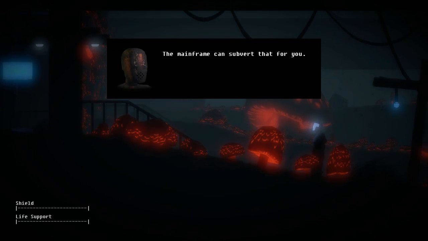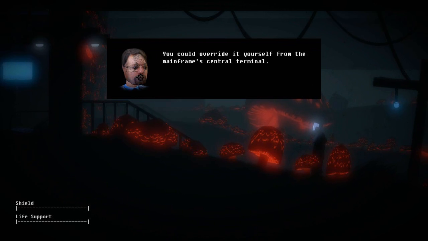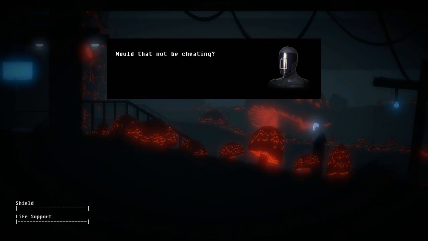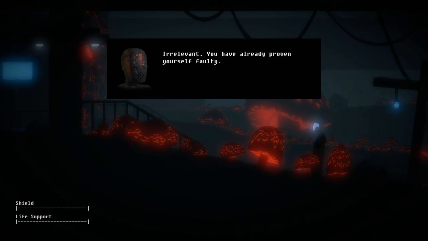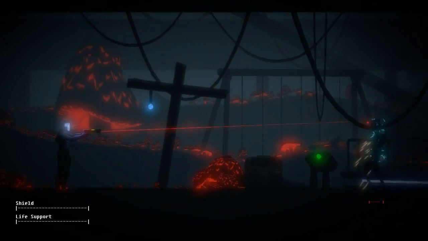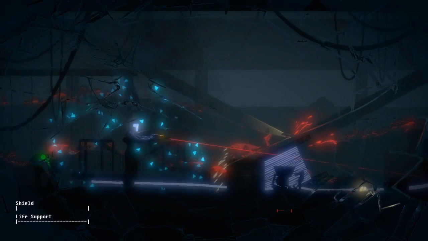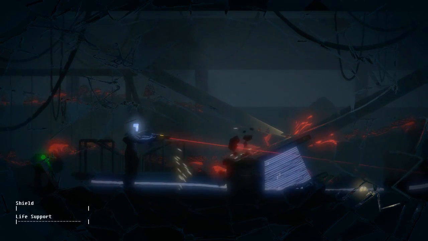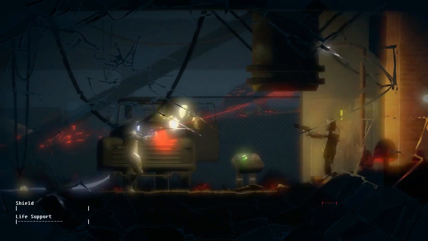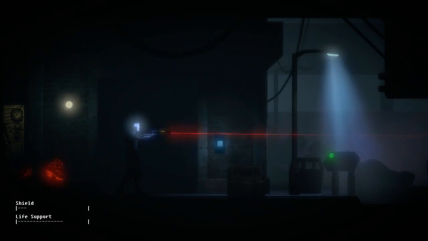The mainframe can subvert that for you. He will not. He will not violate his operating parameters. You could override it yourself from the mainframe's central terminal. Would that not be cheating? Irrelevant. You have already proven yourself faulty. He's always so nice. He likes to leave us little gifts.